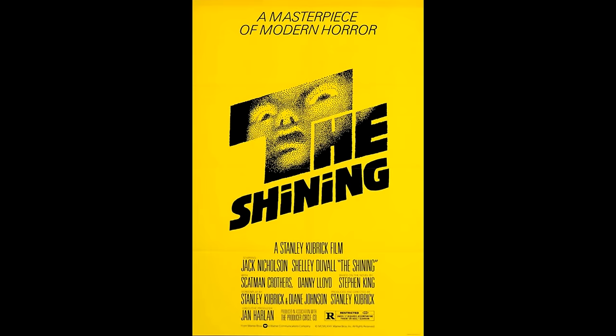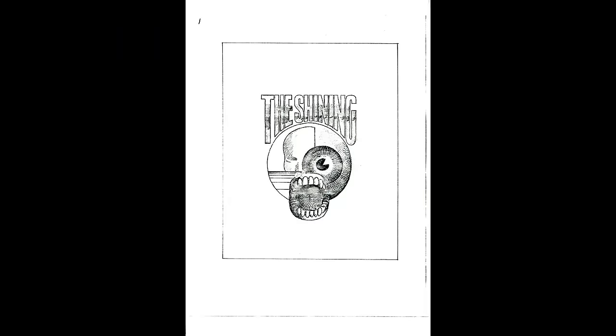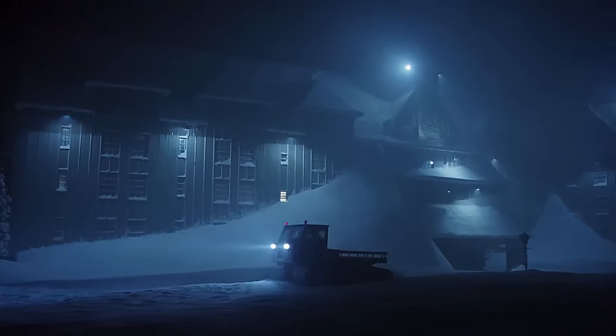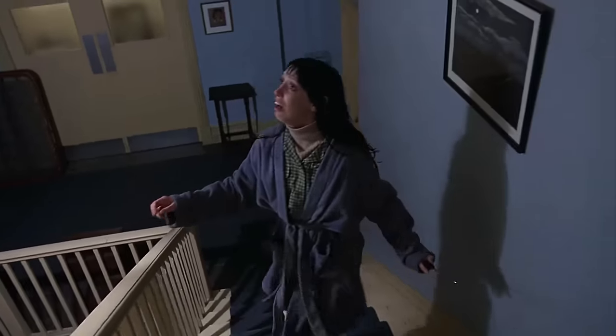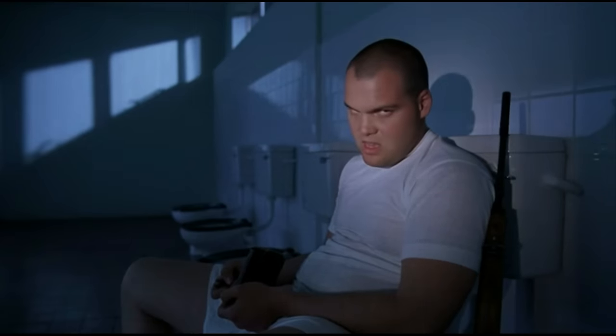There is another incredibly smart and unique use of subliminal lighting creepiness: lights that switch on and off by themselves between shots — we'll cover that later. But first, one of my favorites: the lighting of faces to look like subliminal skulls. Skulls are very important in this film — we get skeletons in one of the final scenes, and in the Kubrick archives there are lots of skulls in the conceptual sketches for the film's poster. There are also skulls formed out of lit windows in some sketches of the exterior of the hotel.